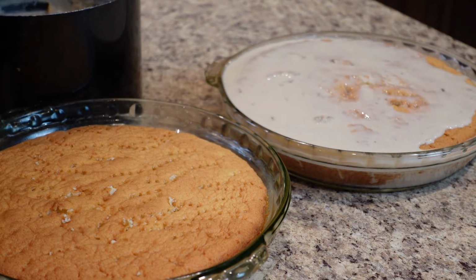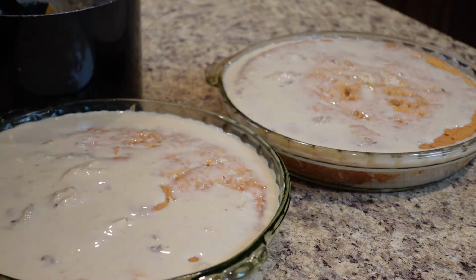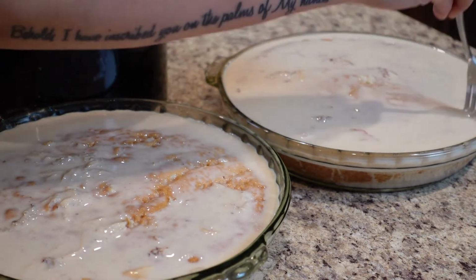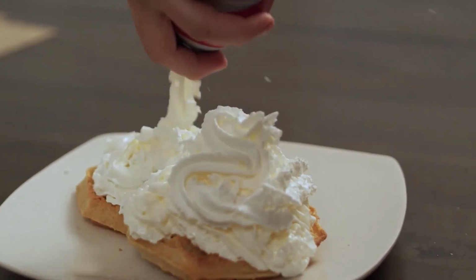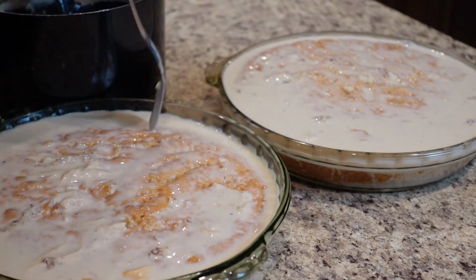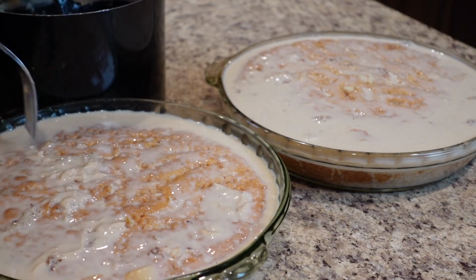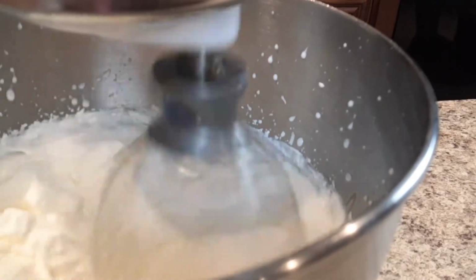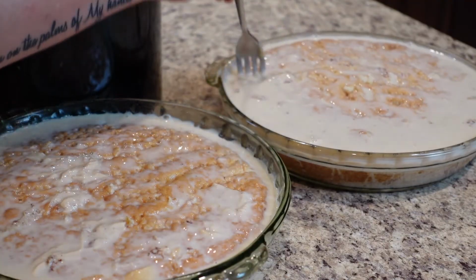And then we're gonna cover it with our homemade whipped cream. You can buy whipped cream, whatever you got. If you watched my Tres Leches video, you know whatever you got, the one in the can, the squeezy one, the Cool Whip out of the freezer, whatever you got, that's what you're going to use. Or for every cup of heavy whipping cream, you use a quarter to a third cup of sugar, depending on how sweet you want it, and you make your own whipped cream.